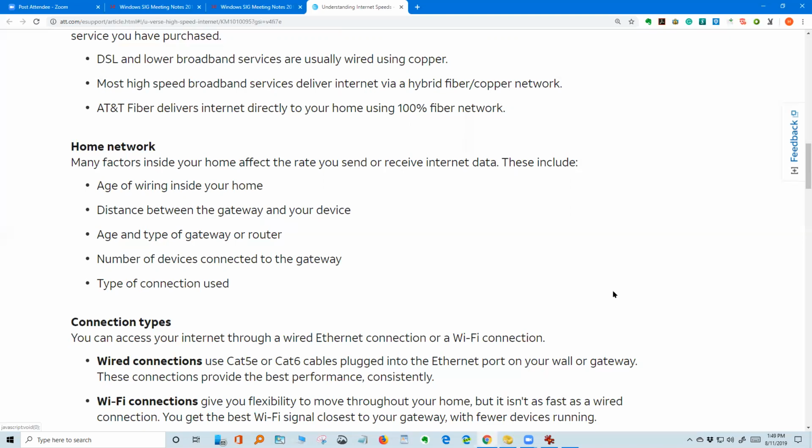Also, the number of devices connected to the gateway makes a big difference. When I do my presentations on cutting the cord, this is one of the things that I talk about, the devices connected to your gateway. Let's just talk about my house. I have Wemo plugs, which are smart plugs. In my house, I have one in the bedroom for the bedroom light, two in the living room for living room lights, and one out on the porch or in the lanai for the light out there. I also have two smart light bulbs, one in the front, one in the back, for the outside lights.